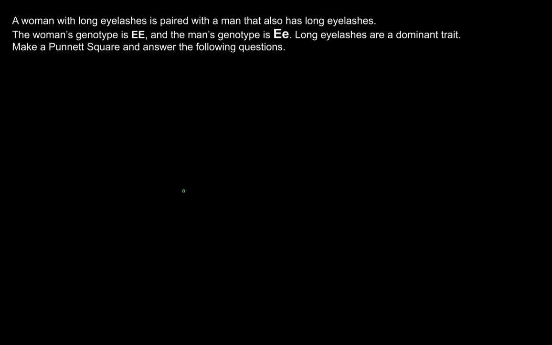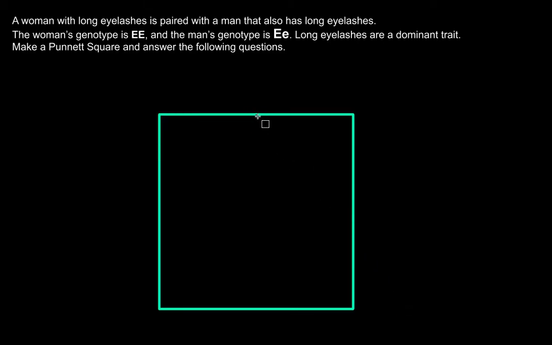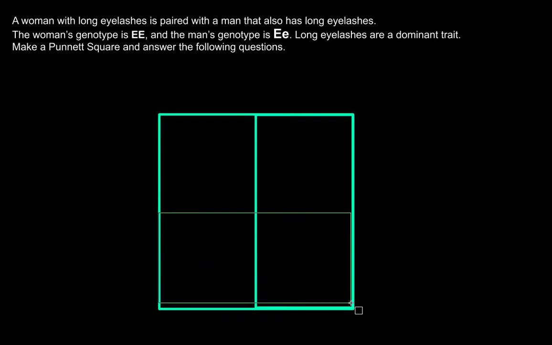So the way we start to approach this exercise is by quite literally making a Punnett square. So let's go ahead and do that. We start by making a square that looks kind of like this. Doesn't have to be perfect, but I'm using this software right here. It's gonna make a nice square. You divide it by half, then you divide it by the other half. Then you have 4 quadrants. These 4 quadrants, you're gonna fill them up.